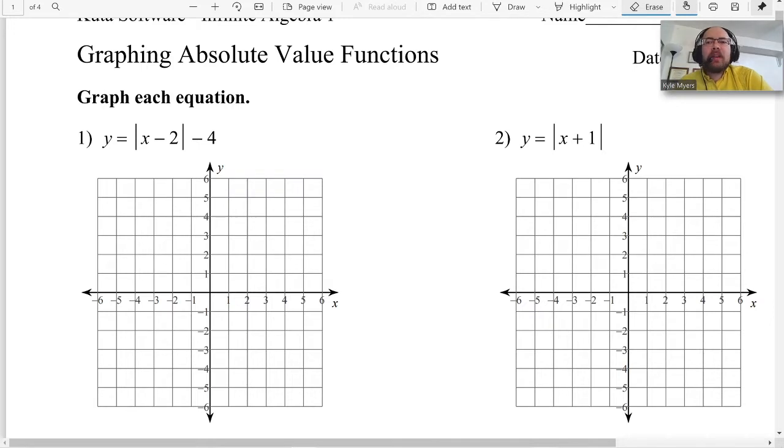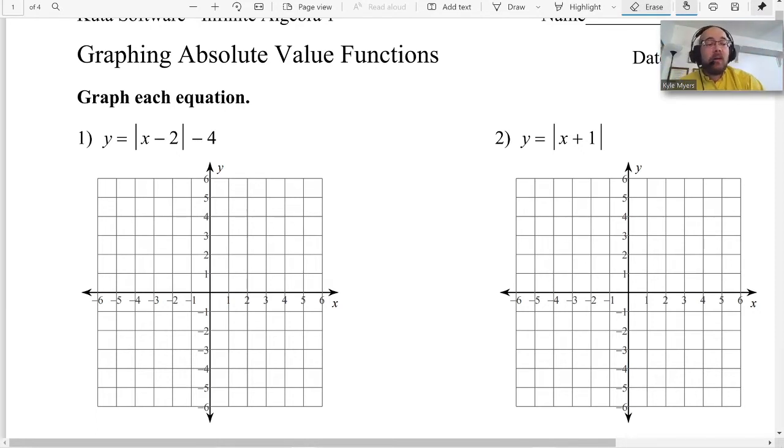This is graphing absolute value functions. We want to graph each equation according to the absolute value. You don't need to know this, but absolute value doesn't have to be a V shape; it could be a couple of different things. It is also kind of like a piecewise function. If you have already talked about piecewise functions, it is technically a piecewise function, but you don't need any of that for now. You might need it later when you start putting together piecewise and absolute value and smashing those together.